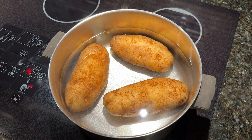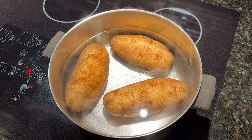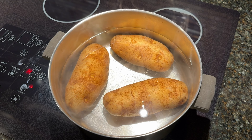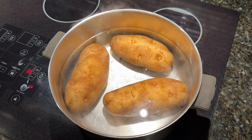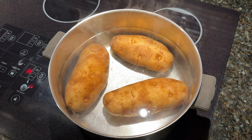The first thing I like to do when I make this potato casserole is to parboil my potatoes. I took them over to the sink, used a little brush and scrubbed them really well, then placed them in this large stock pot. I covered them with water and now I have them on the stove on high heat. I'm going to bring them to a boil and boil them for about 20 minutes. Parboiling means that you partially cook something — it helps speed the process of cooking the potatoes when you put them in the casserole and place it in the oven to bake.